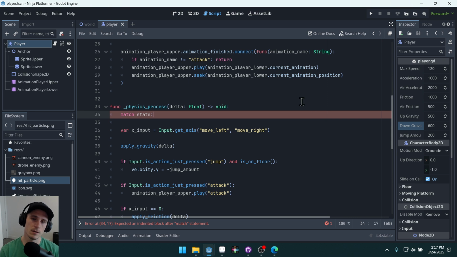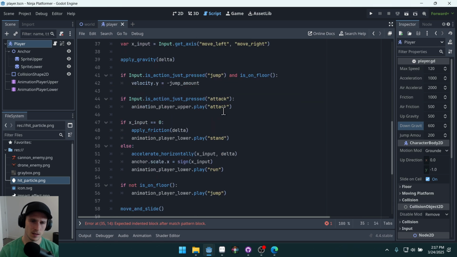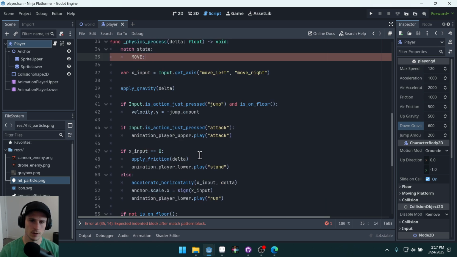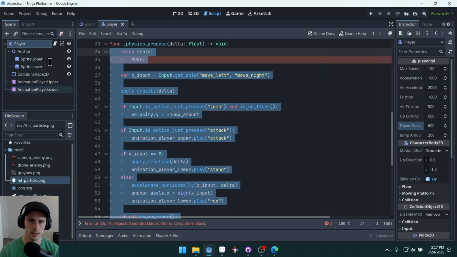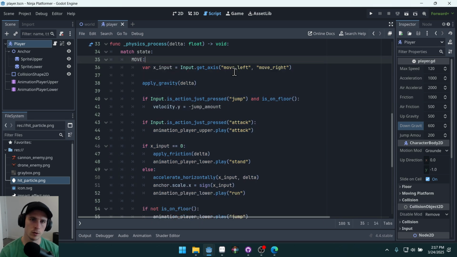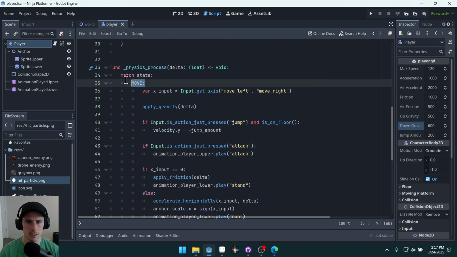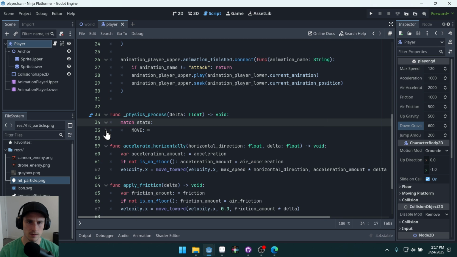It just allows us to match whatever state to a value. So we can say if we match this to move, then we'll run all of this code right here. In order to do that, we need to tab all of this code over so that it exists within this move state. And then we can minimize this state by pressing this right here if we want to.